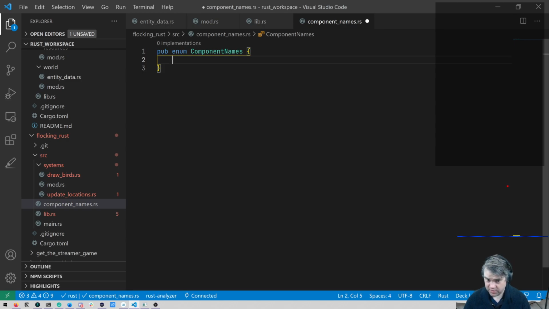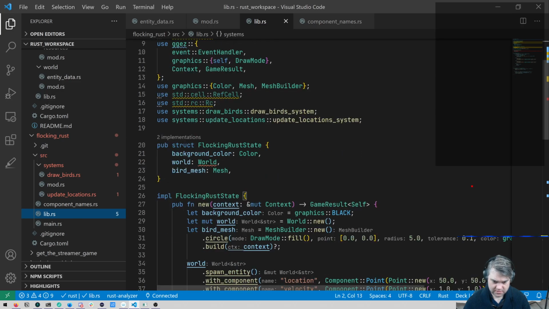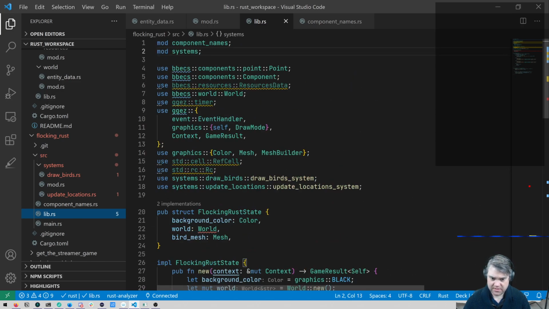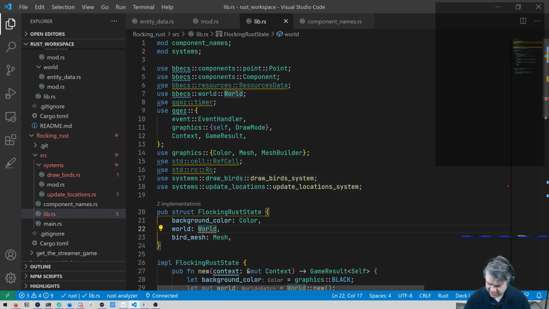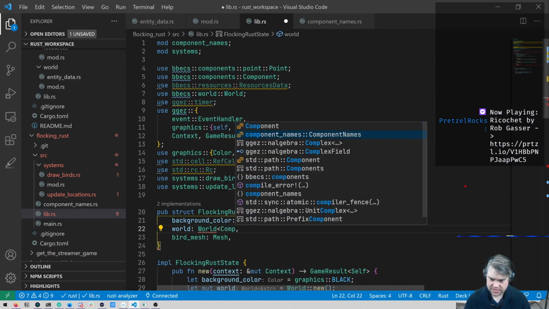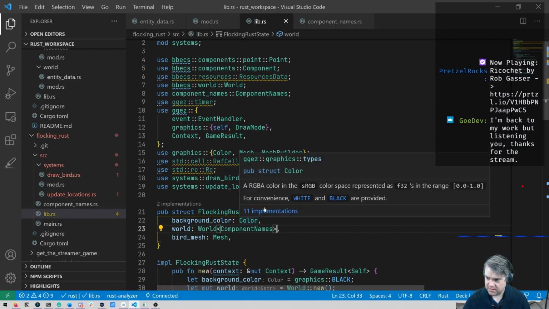And so we know the ones that we have right now: we have a location and we have velocity. So then, world, we need to know what the type is for this. So the easiest way to do that would be, hey, your component names. That's the type that you're passing in.